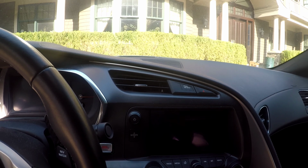So first of all, this is obviously how you get in, and if you can hear the sound, that sound is the same sound a Ford GT makes when you open the door. Kind of thinking it might be the same release, which is a little cheap because that car is 15 years old now. Everything's nice in here. Yeah, there's some vet stuff, some American car stuff that's not as nice as you'd want it to be. This isn't the nicest materials. The seats are really nice. Everything's nice enough. Yeah, the buttons are really cheap and plasticky, but they actually look good.